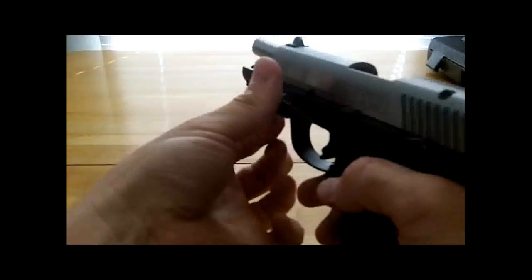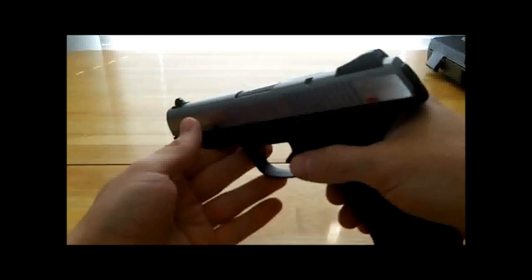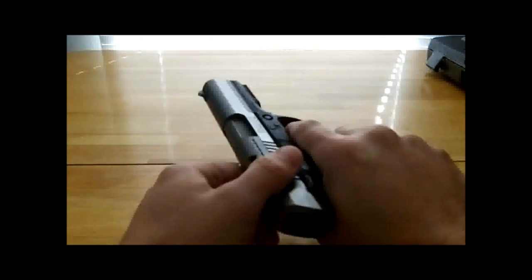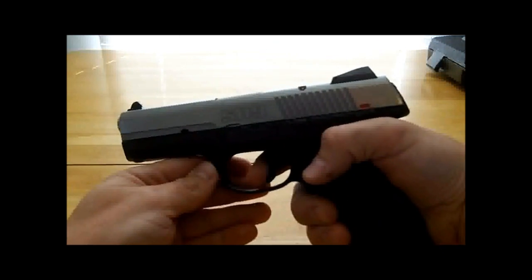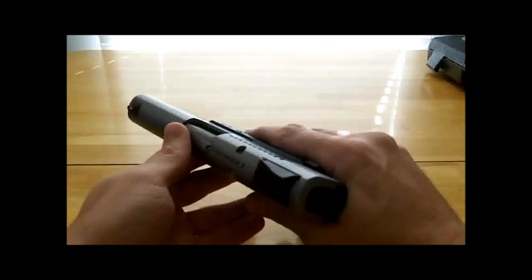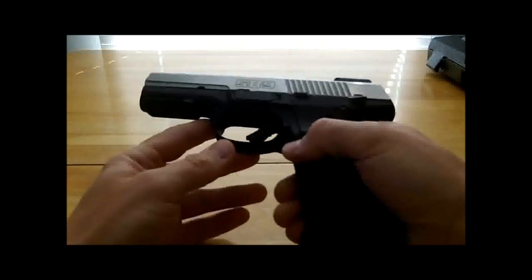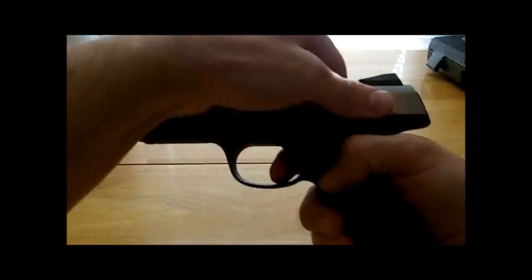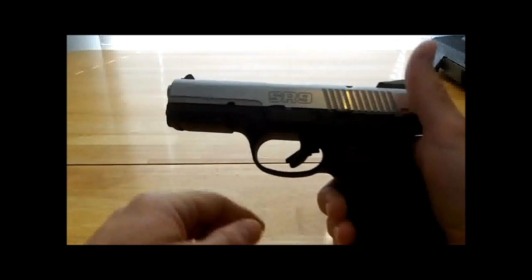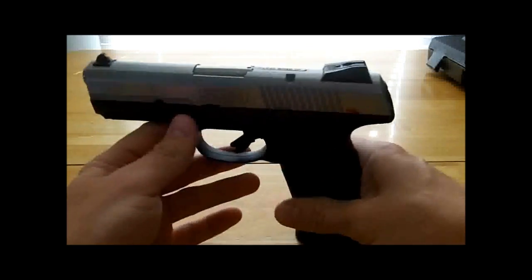Just showing you real quick here how easy it is to put back together. Back in business. Once you have that out, and only then, is it safe to dry fire without a snap cap in place. You can do this all day long, and it is perfectly safe to dry fire. If you do still have the magazine disconnect in place, as long as your chamber is empty and you have the magazine in place, you can still dry fire it safely. As per the instruction manual, that's what the instructions themselves say. It is safe to dry fire with the magazine in place. So, just so you know.